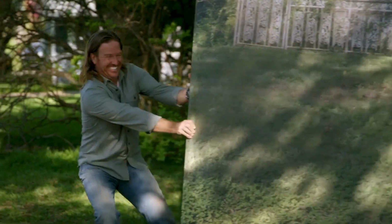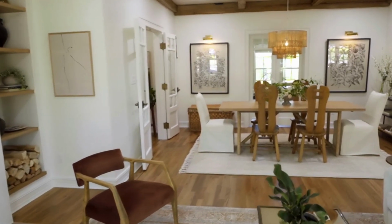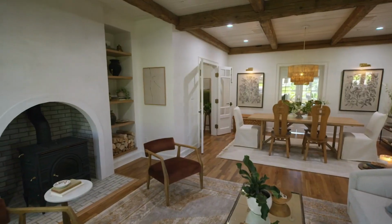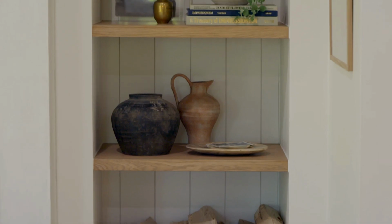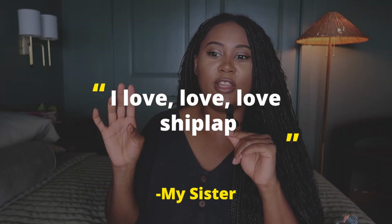So she was watching Fixer Upper Welcome Home with Chip and Joanna Gaines. She was like, episode 6, or I think it's episode 7. She's like, that's exactly what I want for my home. You know, it's those light, airy tones, that kind of vintage touches, modern pieces, shiplap. So those kind of things she's really into. Quote, I love shiplap. End quote.